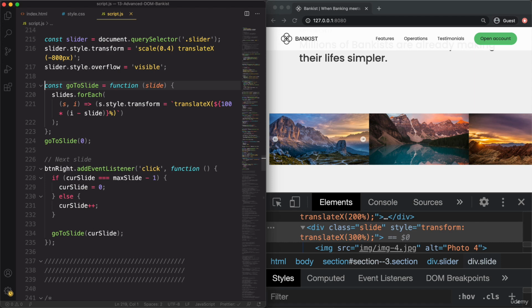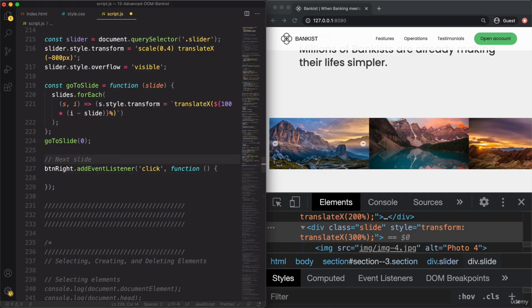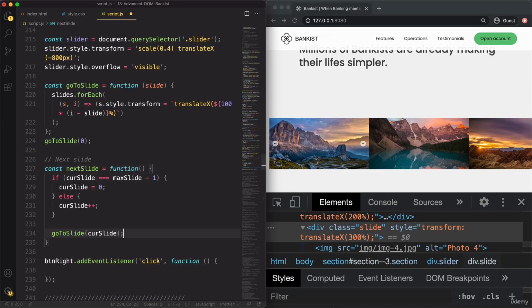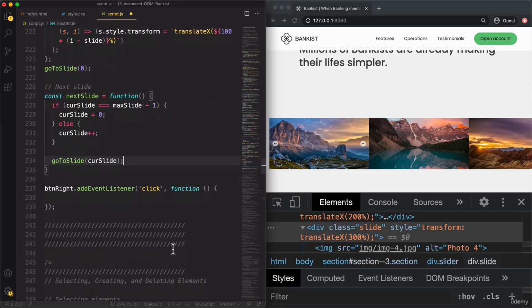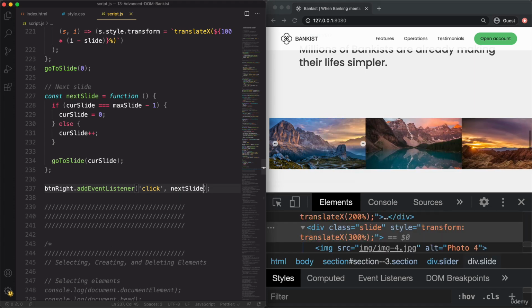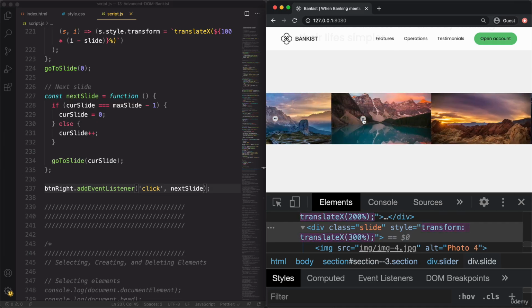And so now I can delete this, and that's great. Then to make this just a bit more beautiful, let's actually also take this one here and create a new function for that. So const nextSlide, and then put it here. And this one doesn't need any parameters because the goal of this is really just to export the functionality into its own named function. All right. And so indeed it keeps working just as before.